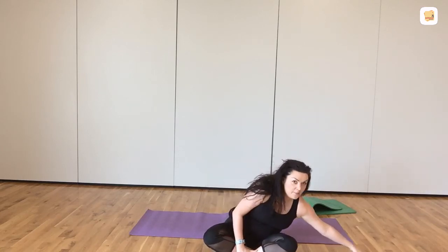Okay, I'd like you to re-scan your body. Think about when you started the class, the areas of tension that you felt, how you felt. Think about any areas of stress that you might have had, both physically and emotionally, what's gone on in the day. Think about how you feel now. You might feel better. Hopefully you don't feel worse. You might feel the same. Whatever it is, that's absolutely fine. We're going to finish the class off with a few minutes of relaxation time.